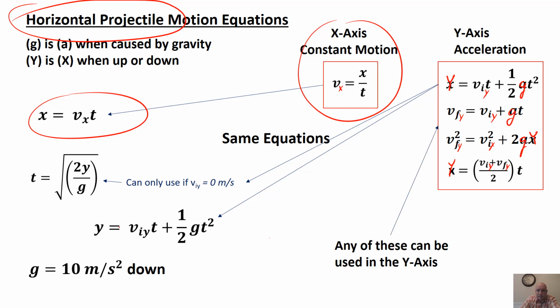But in the y-axis, once again, if I ask you for the final velocity after so many seconds, and you know v_iy is 0, and you know it's after 2 seconds, you might want to go to one of these equations. You could still use these equations. You just have to remember, you don't have them specialized on your equation sheet. You have to realize they're the same equations. And the reason why this is important is a lot of physics classes, especially in college, will require you to memorize these equations. There's no reason to memorize them more than you need to. If you just know that these are the same equations and know how to use them, you can go from there.